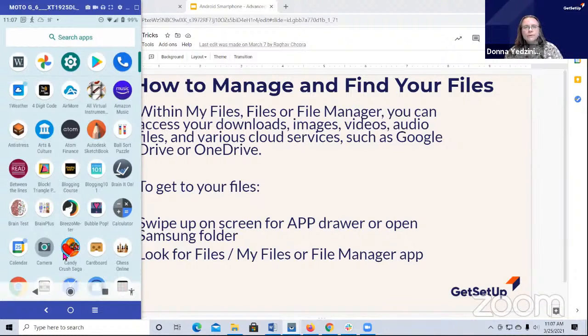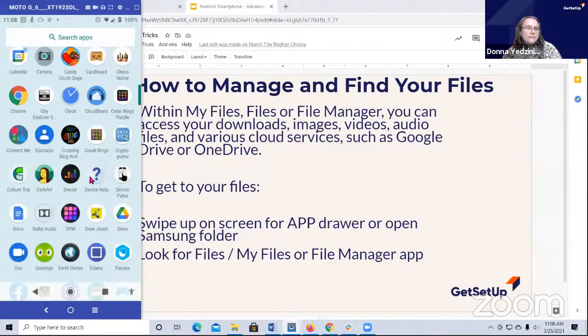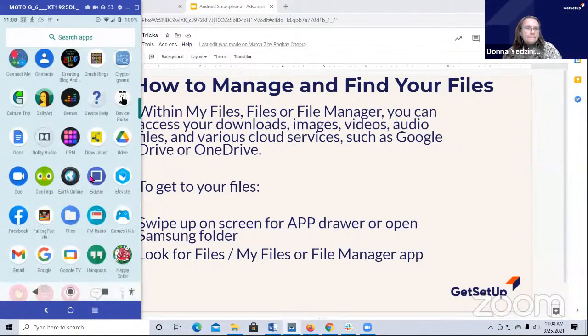Go to your app folder on your phone, and then look under F for Files or File Manager or My Files, and see what you have. I know my Motorola has Files. It looks like one of those little manila envelope things you would put in a file cabinet. Right here it says Files.